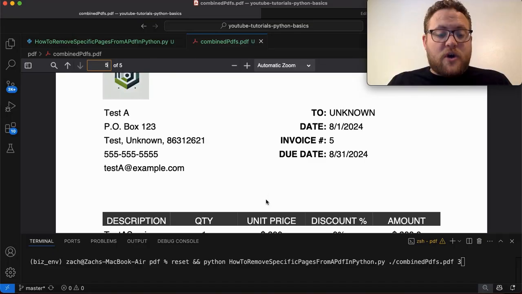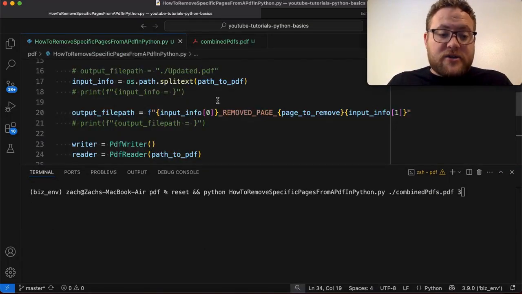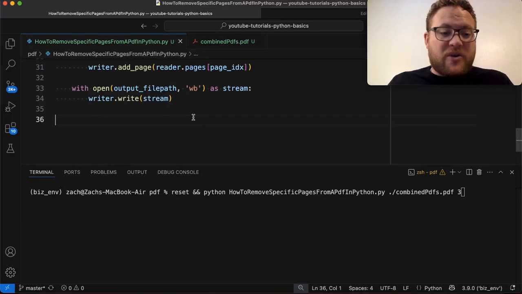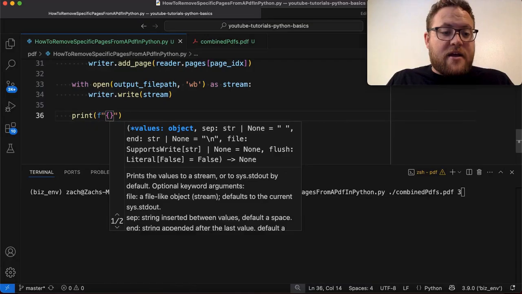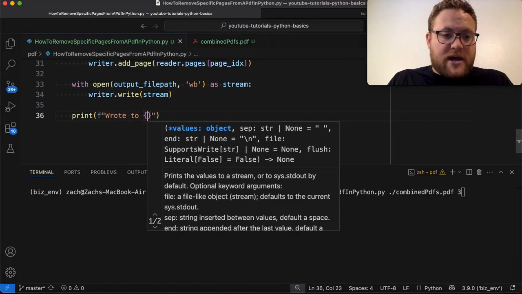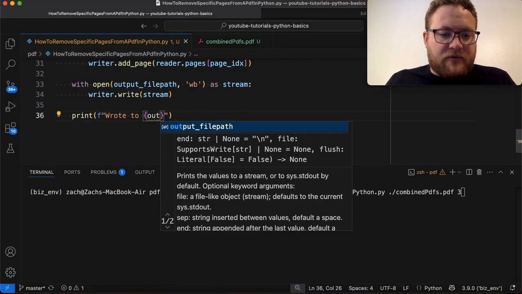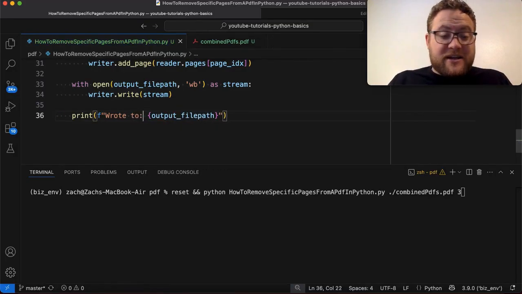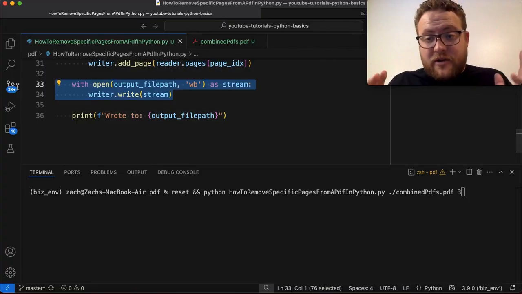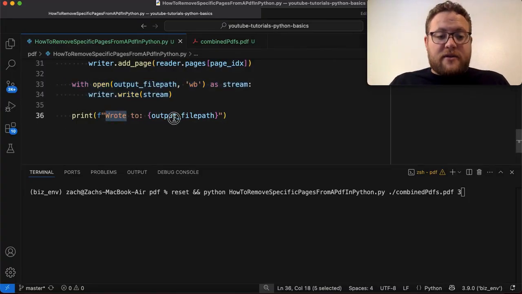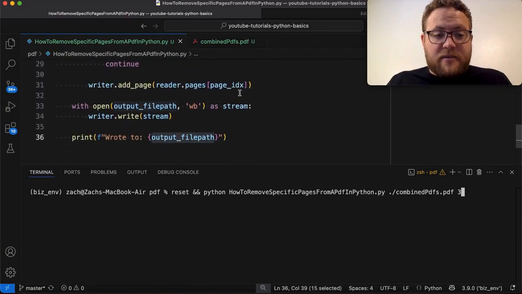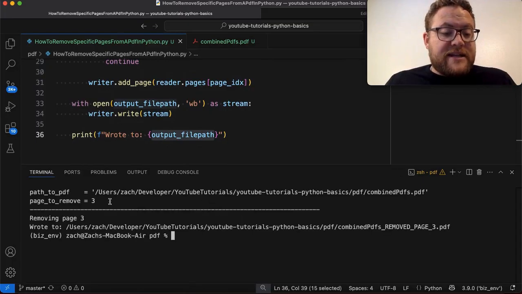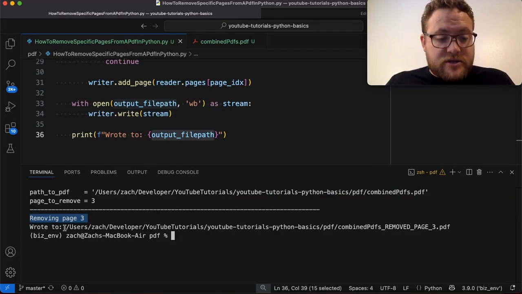All right, let's go ahead and rerun this. Oh, I also, probably a good thing to do, and I like to do this, is we can do print and an f-string, and then just say wrote to, and then put the output path. Sometimes it's just helpful to know where it is. Ideally, if this doesn't fail or nothing weird happens, we should hit this line, and it tells us where we saved it. It gives us the complete path, because that's what we had up above. So we run this. We can see here's our inputs. It said we removed page 3, and then we wrote to this file path.